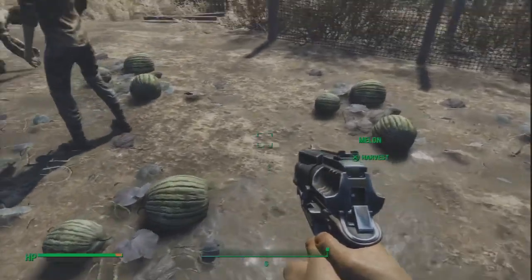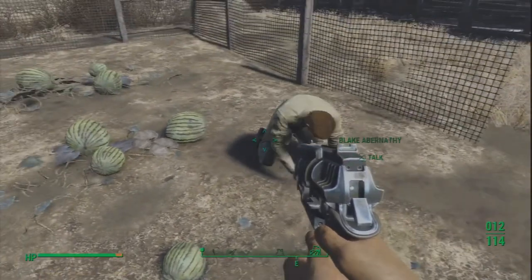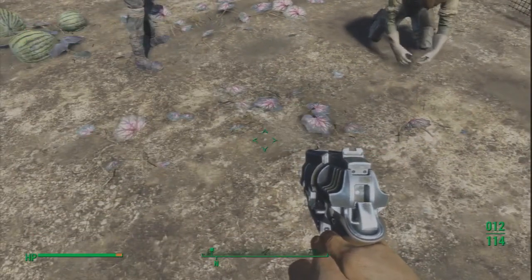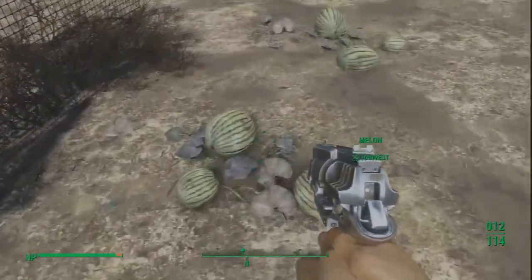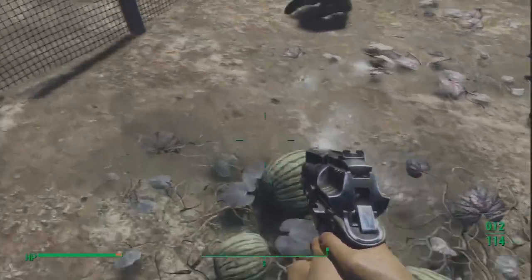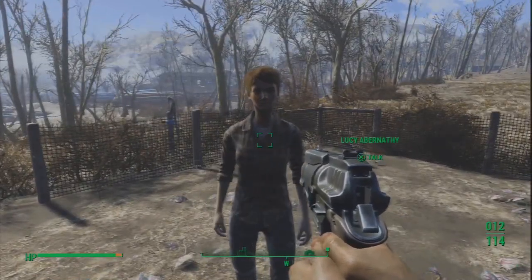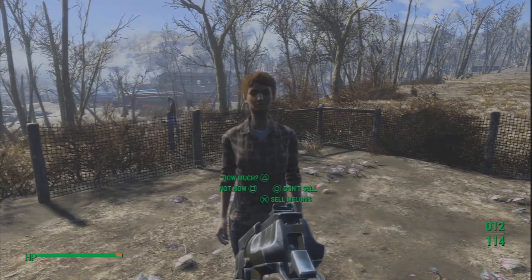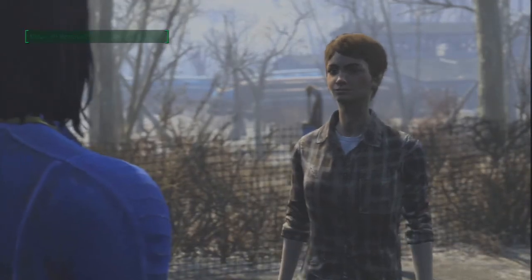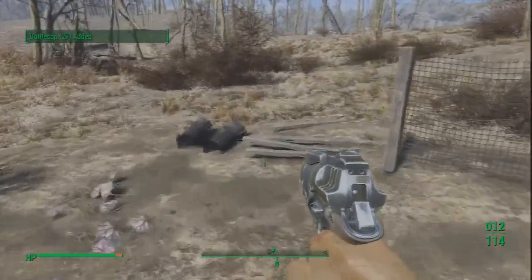So, what, I just grab melons? Is that it? Is that, like, what I literally do? Because there's melons all over the place here. Oh. Okay. That's actually pretty easy to do. There. How about that? Lucy. Here to collect the caps for the melons you gathered? Yeah. I'll sell my melons. Yeah. Here you go. Great. Thanks for your help. 27 bottle caps? That's all right, I guess.